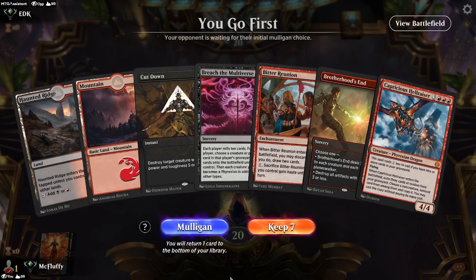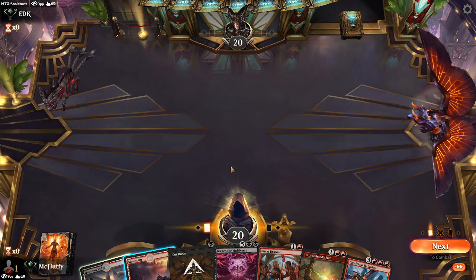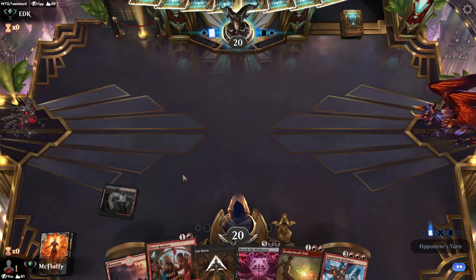Oh my goodness, can we find a land or a hand with more than one land or two lands? Sorry, I can't English right now. It is my first language. I'm just dumb.